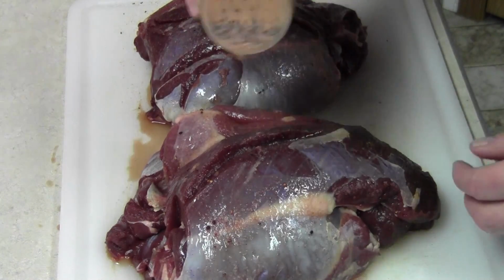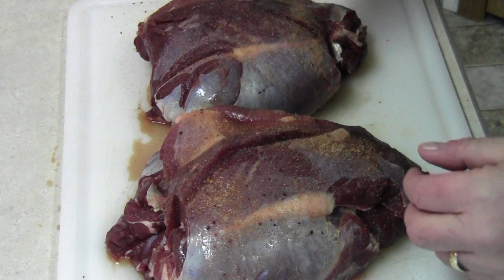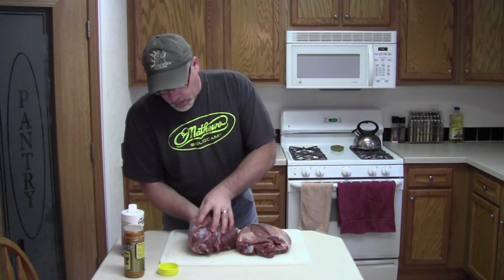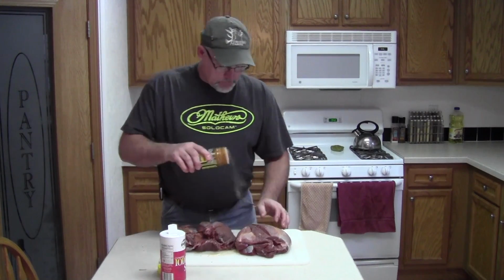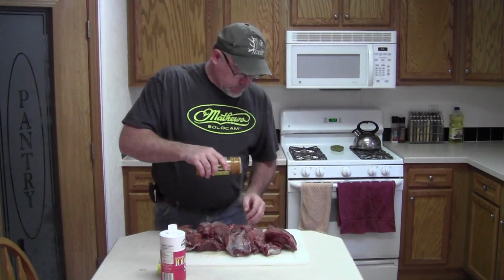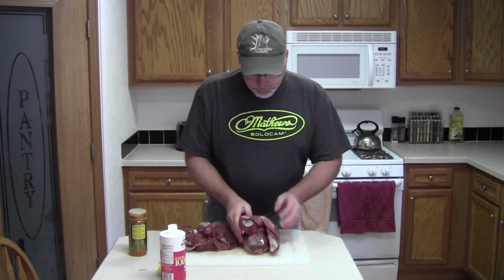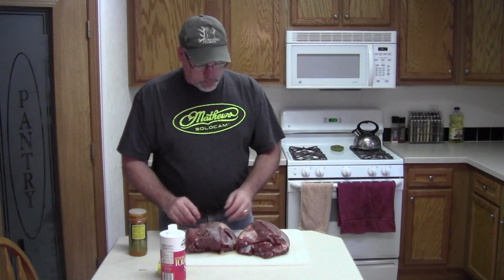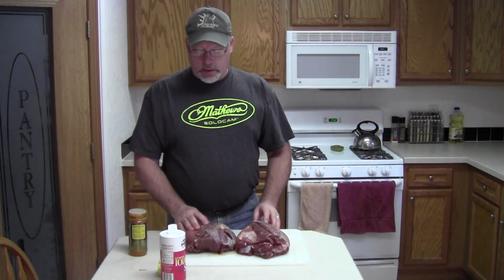Okay, now I like to use Johnny's seasoned salt. It's really got a good flavor to it for venison. High Mountain Seasonings make some good venison seasonings too that work for this type of thing. I've used them and had really good success with them. I really like them, but in this case I'm going to try just the Johnny's on these. Okay, and as you can see, I'm pretty generous, I'm putting this on pretty heavy, and that'll give the outside good flavor, and some of it will soak in good. Okay, I'm going to go get the smoker ready, and then we'll put these in the smoker and talk a little bit more about the temperature and the length we're going to smoke them and so forth. But these are ready to go in the smoker right now.